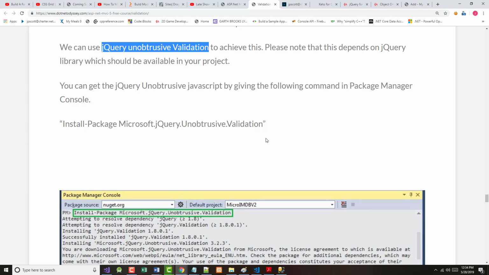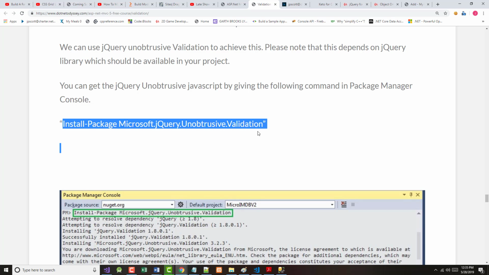All right, we know what jQuery is. It's a JavaScript library. But by turning on jQuery unobtrusive validation, it's basically telling it that you want to end up validating on the client side first.